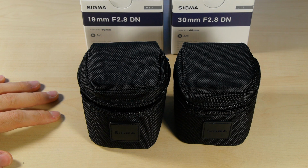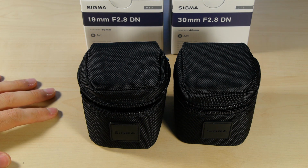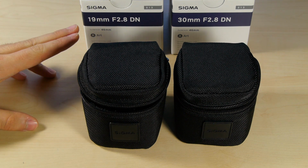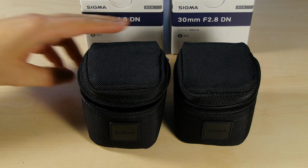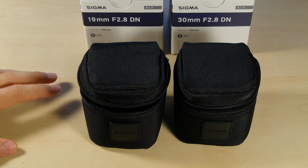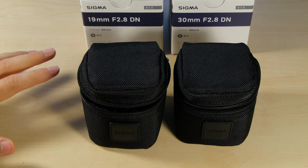Hello and welcome to my short hands-on of the two Sigma Art lenses you can see here. To be precise, I want to show you today the 19mm f2.8 DN lens and the 30mm f2.8 DN lens for Micro Four Thirds systems. And this is, by the way, the second generation of these lenses.